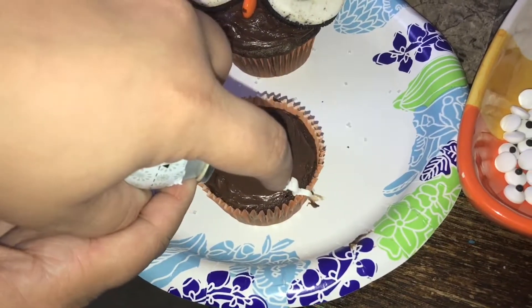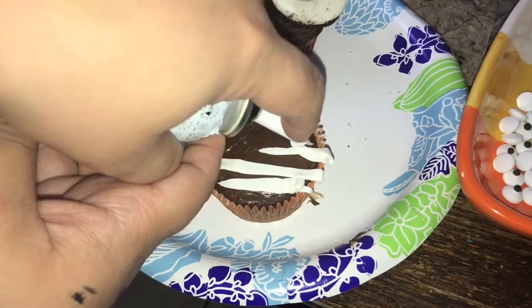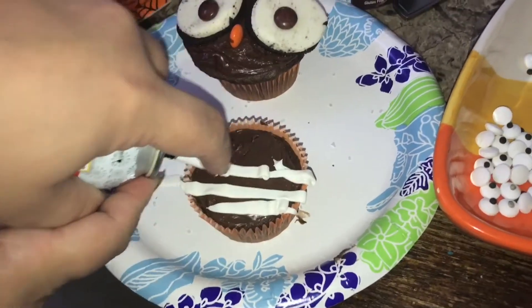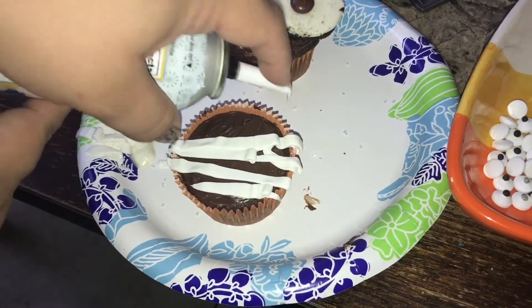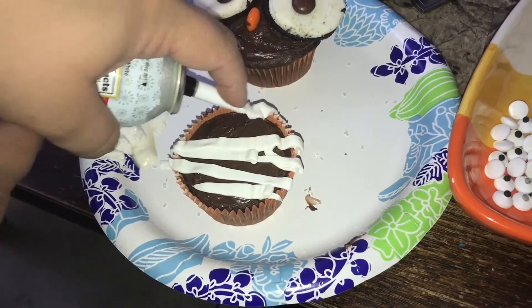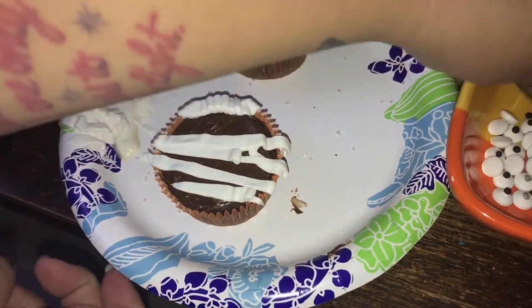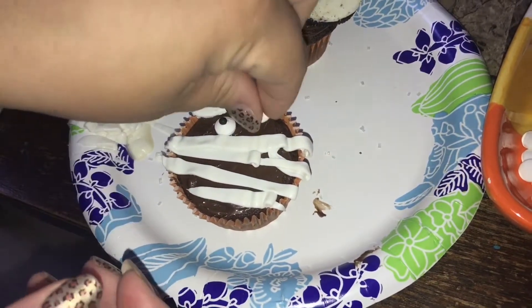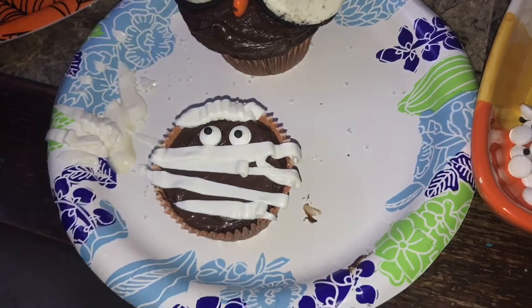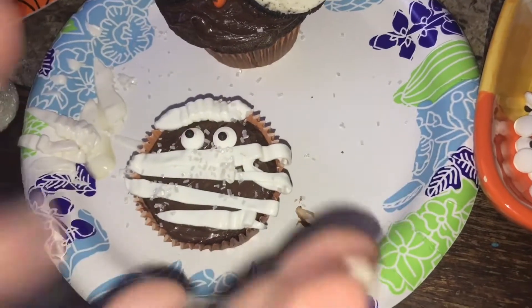We're going to try this again. Maybe it's like quick moving. See, there she comes. I feel like Betty kind of played me today. You know what? We went the easy route and we should have just stuck to the piping bags. But you know what? That's okay — you live, you learn. It's doing a pretty good job now. It's just our mummy's going to have really fuzzy hair, that's all. And then we're going to stick those eyes on top. I mean, I just feel awful for Elizabeth. We did not do her mummies justice. Elizabeth, girl, we sorry. Girl, we tried. But you can tell what they are.